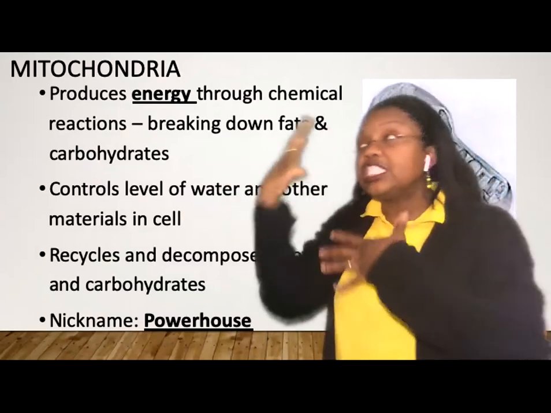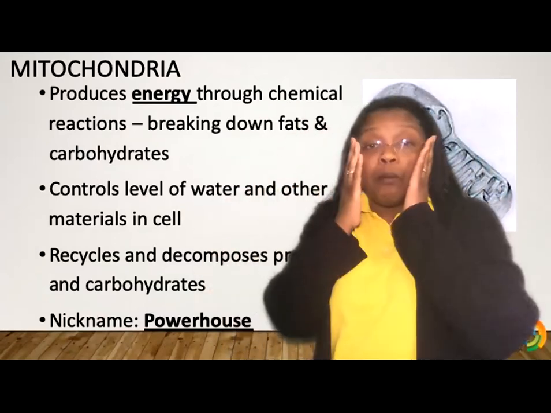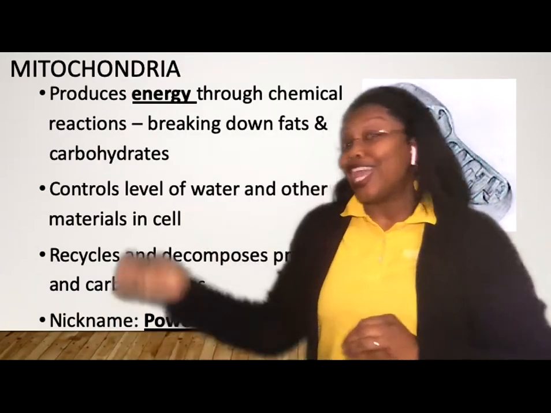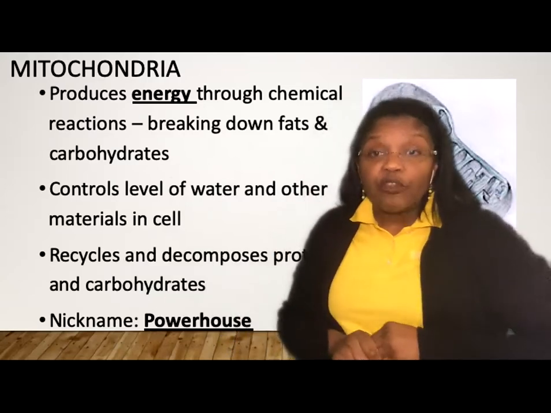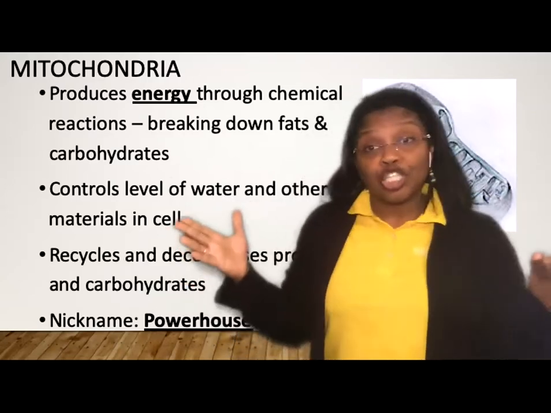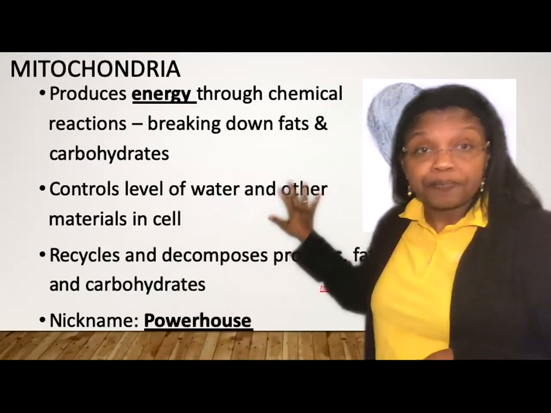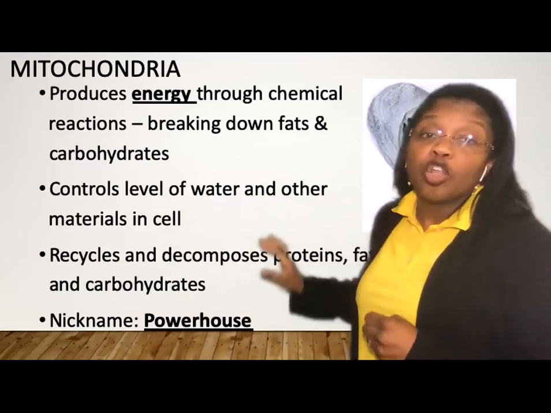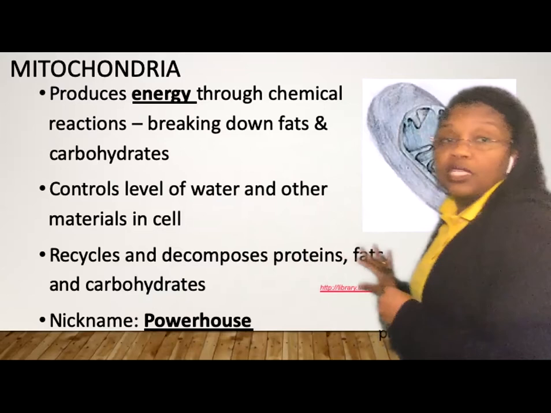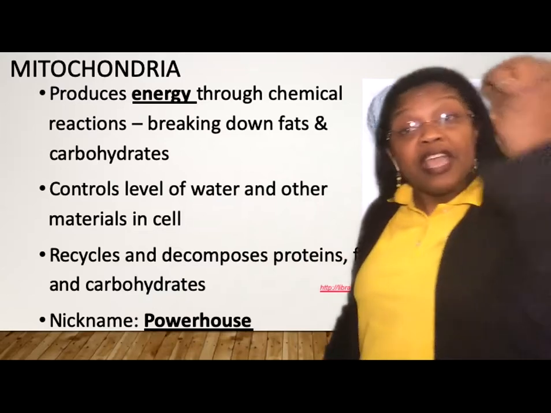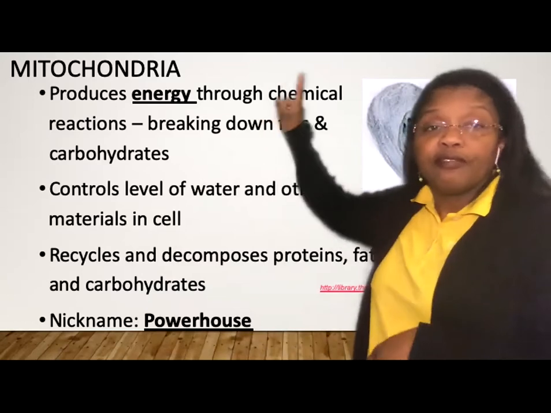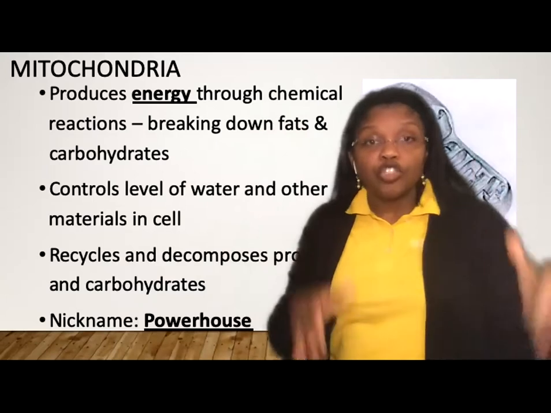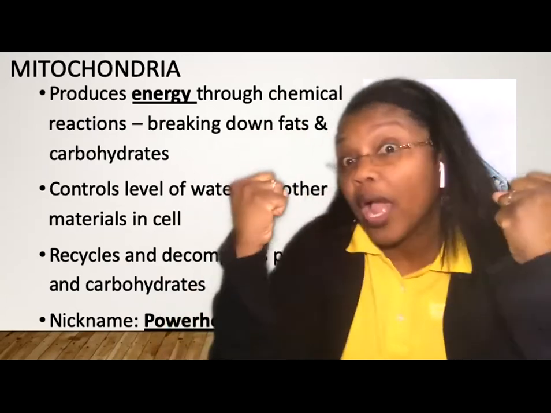That's what it does. It does a series of chemical reactions, part of which is breaking down fats and carbohydrates. We will learn about this in great detail when we do cellular respiration later on. But for now, just know that the mitochondria produces energy. It controls levels of water and other materials in the cell. It can also recycle, decompose proteins, fats, and carbohydrates. But its main function that I want you to remember is the first one, energy. So just remember that more than anything else. Mitochondria produces energy. It is the powerhouse of the cell.